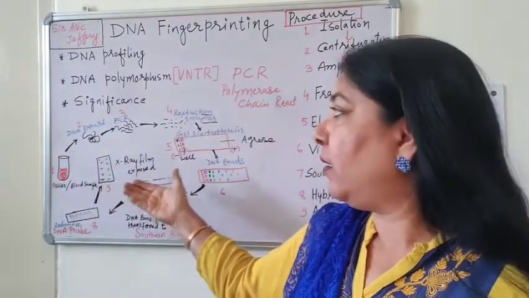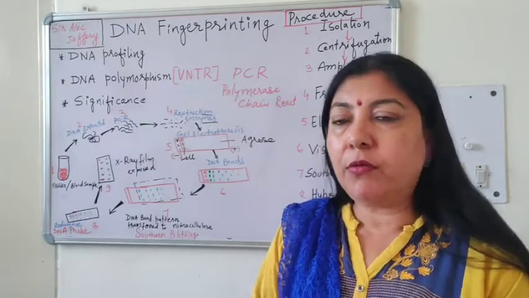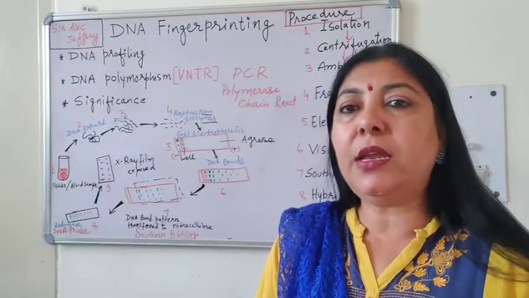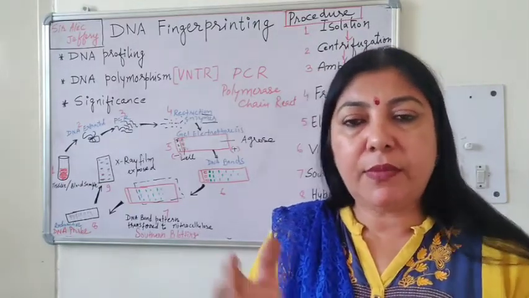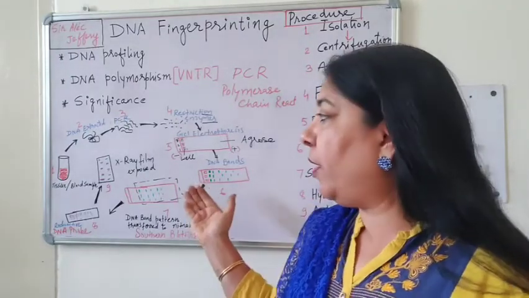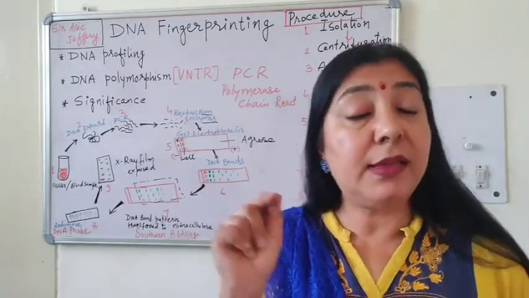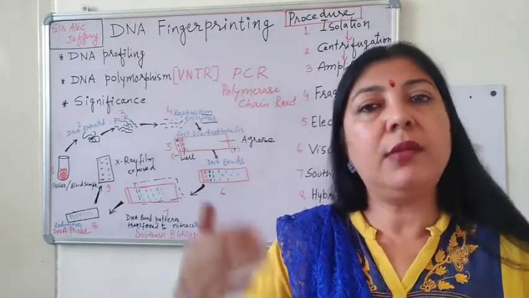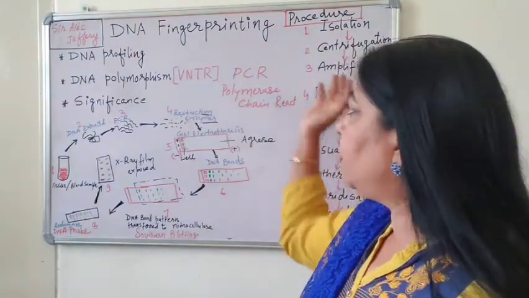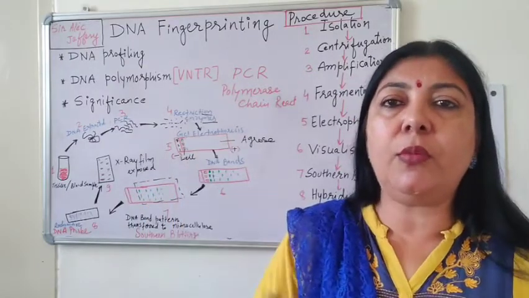it can be seen. And then when we compare the bands which are produced with the suspected person, wherever there is complete DNA matching, we can see that the person whose DNA is there will show a complete DNA hybridization. And through this, we can identify whether the suspect is the actual criminal or not, or the paternity or maternity test is positive or negative. So this was all about DNA fingerprinting. This DNA fingerprinting is shown in your book also.